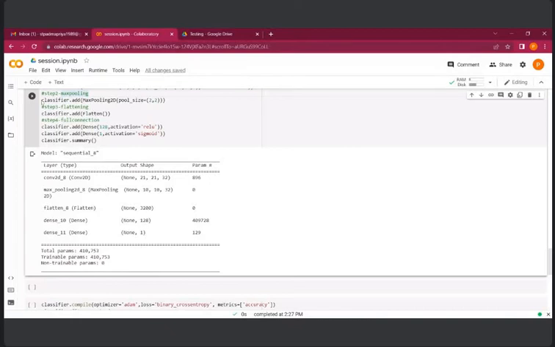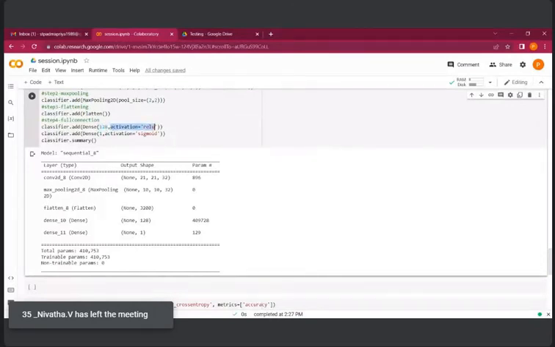Then after this convolutional layer, we are going to add max pooling. Okay, so max pooling, you all know that operation also. I have explained that. So we are using that same 2 cross 2 stride here. Finally, we are flattening before going to the fully connected layer, because you all know that in the fully connected layer, the image will be in the form of a vector. Okay, so in the dense layer, we are specifying how many neurons should be there, that is 128.